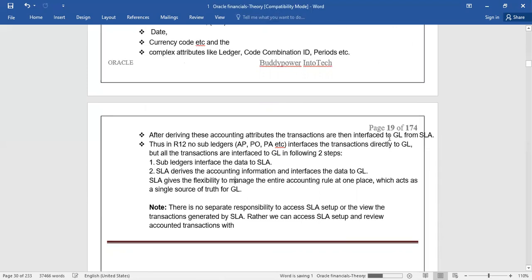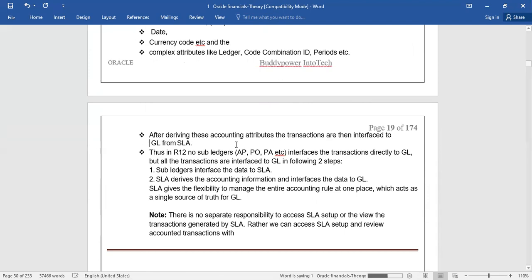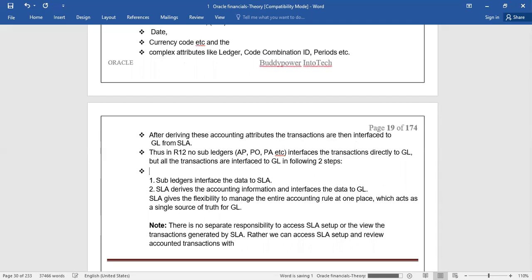After deriving, SLA interfaces to GL. In R12, no subledger interfaces directly to GL. All the transactions have to go to the subledger.